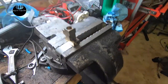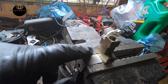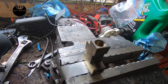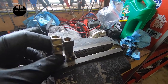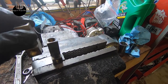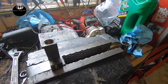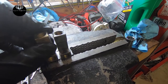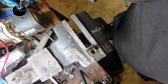So here's what I want to do here. This is the piece we just took off. I cleaned it up a bit. There's a bracket down here. It's in the vise. And here's the piece. This one goes to the back. These two go to the front brakes. This is the one off the purple car. That's what my kids call it. It's red, actually, but the car we're working on. I want to put that into there, just like that. So I want to have two there. So then we have two stacks coming up and they'll tie into the master cylinder.